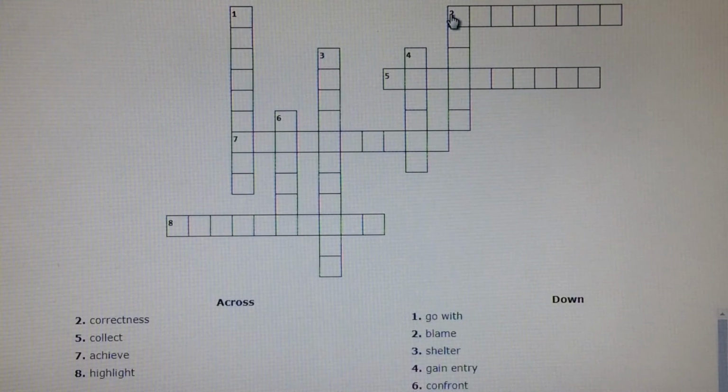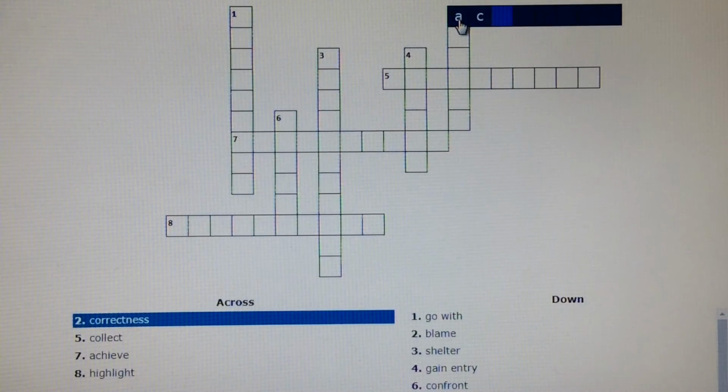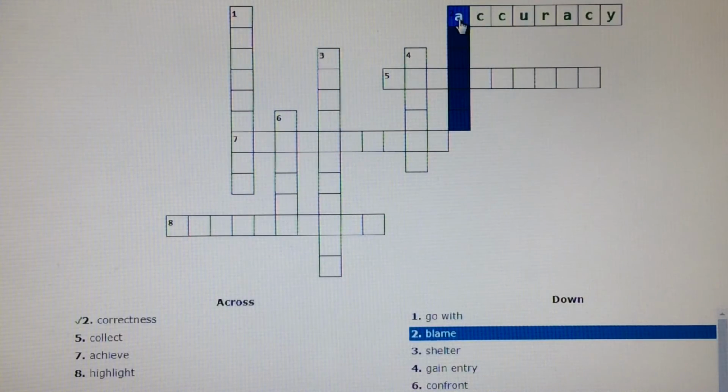So if I go to across, which means it goes horizontally, not vertically, and then I can type in my letters and press enter, it should come up in green and be ticked off here if it's correct. Then I could do 2 down, which I can see uses that same letter and comes down here. Okay, pause the video and have a go at your crossword.